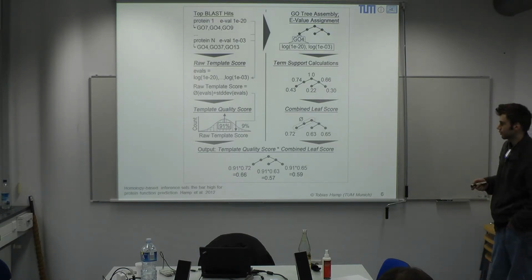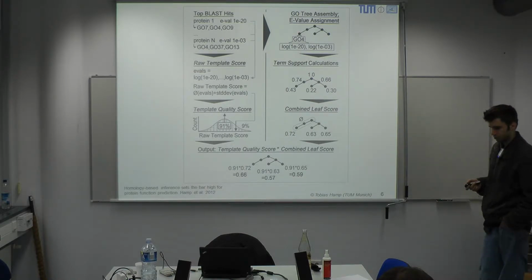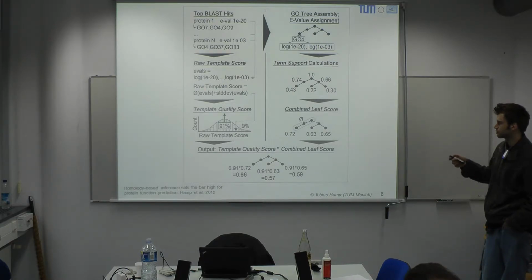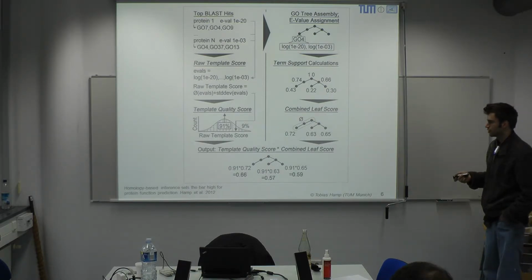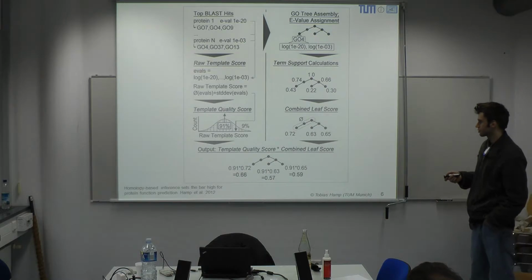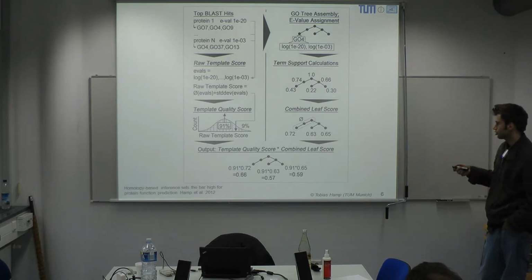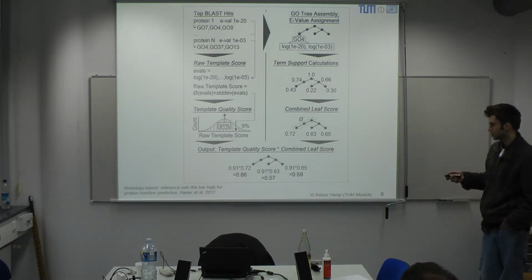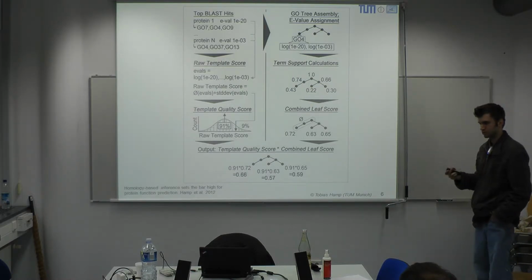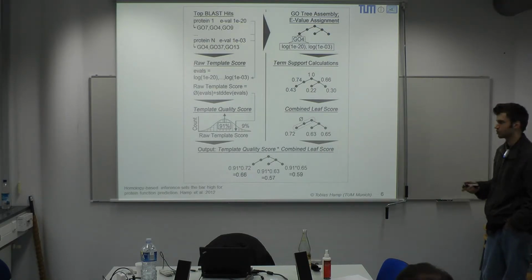I explained 3 different methods for the weighted k-nearest neighbor scheme, and this is one of them. This method first of all calculates the so-called quality score for the overall hits that you have found with your side-blast query. It calculates a GO-term specific score, and it finally multiplies the 2 scores in order to be in a range from 0 to 1, and for the scores to be comparable not only within the same query protein, but even across query proteins.